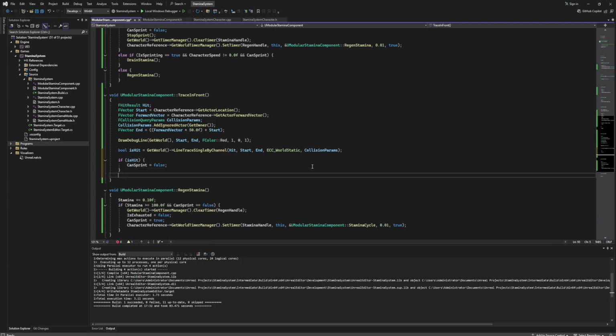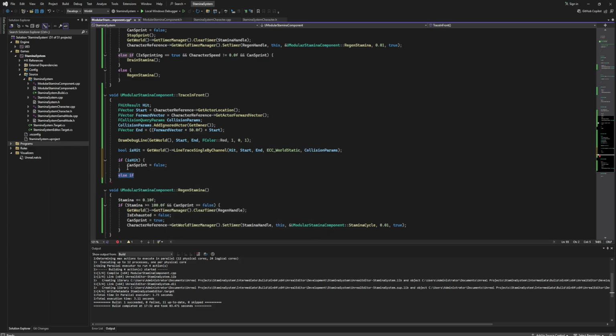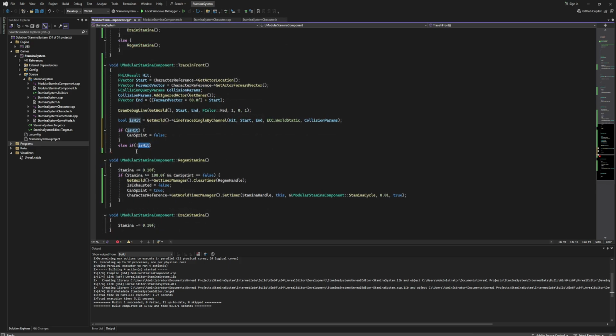And if we are not hitting anything, we are going to type else if, because we want another condition. We are going to type if we are not hitting something, and this is our the truth and the false values that I was talking before.